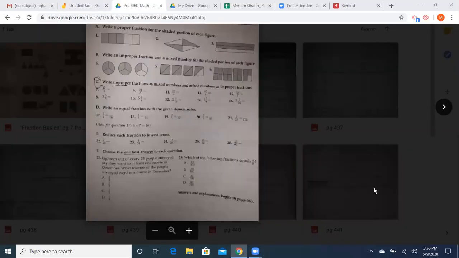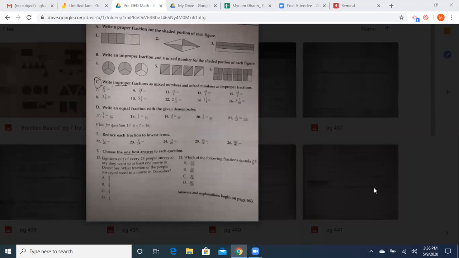All right, we're back on number 5. Can you see number 5 now? Yes. Fatima, do you want to try number 5? Tell me what you think would be the first part, the improper fraction, because we have to find 2 answers for these problems. We have to find the improper fraction and write that down, and then write that as a mixed number. So what would you tell me is an improper fraction for number 5?